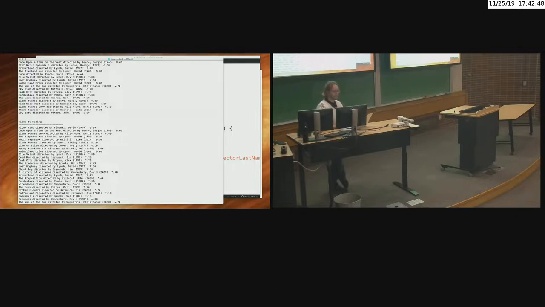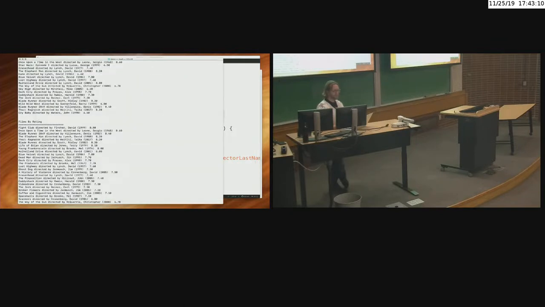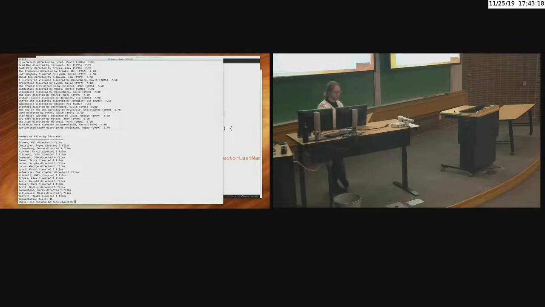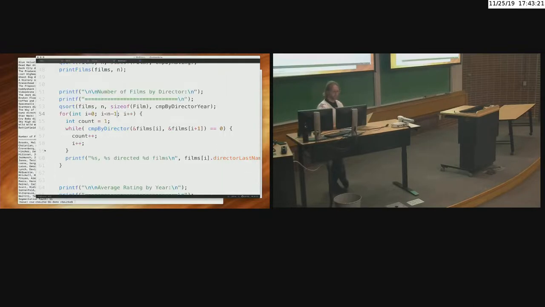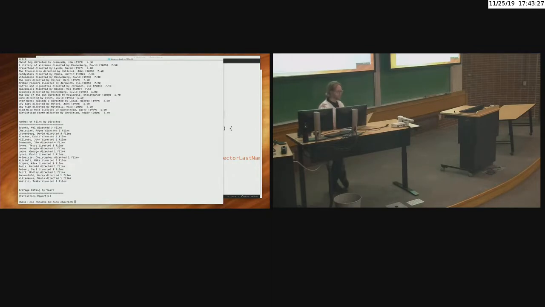Right? All right. So, why did it donk out on this one? Yeah, when you get down to the last one, and you look ahead, you've fallen off the edge. So what should we do to take care of that? Okay, we'll only go up to the second to last one. That means that we're going to look at Thor Ragnarok, and we're going to see that Waititi is not there. So this is safer. Did I save that? No, I didn't. There we go. This should be safer. There, it's safer, but is it correct?